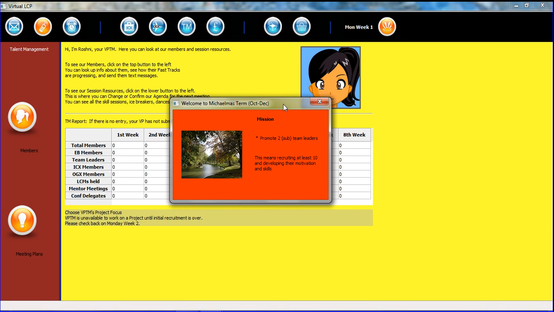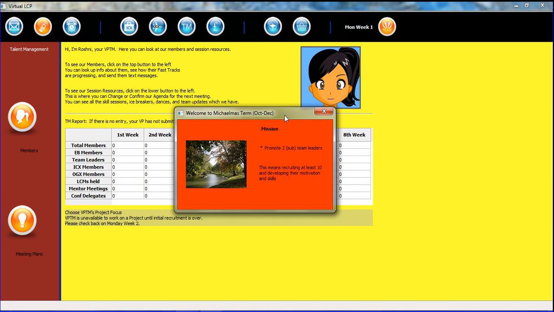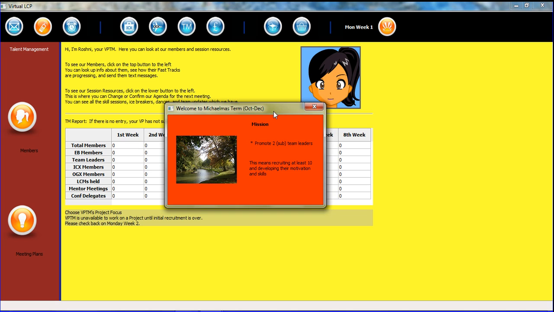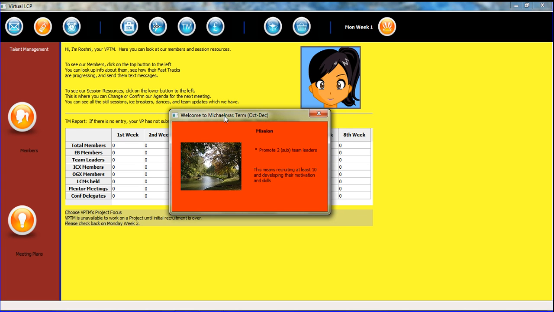Virtual LCP, which mimics various aspects of being an AIESEC LCP or VP and can be used as a training aid for members who are thinking of taking on a leadership role, or for new members to learn about the various aspects of an LC, how to make strategic decisions about budgeting, about making sure you have enough money for conferences, recruitment, how to motivate and train your members to achieve exchange results.